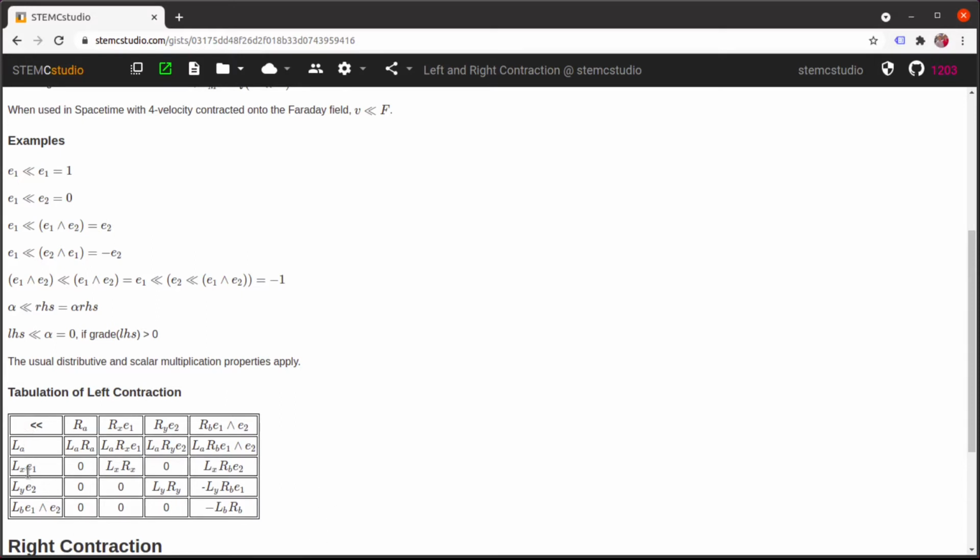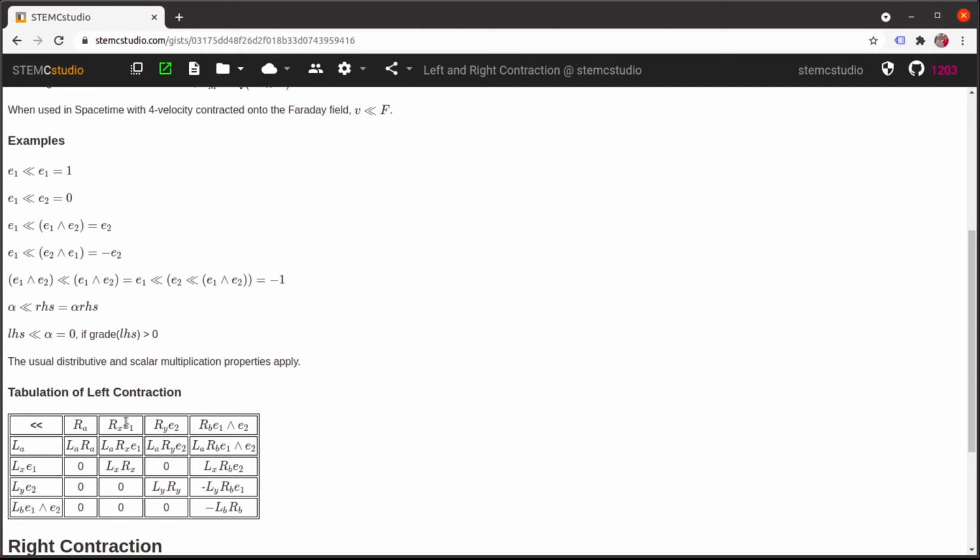So in this column here, this is what the left-hand side is, or rather its components. So this is the A component of the left-hand side. This is the X component of the left-hand side, big L for left-hand side, and Lx is the coefficient of E1, Ly is the coefficient of E2, and Lb, the B part of our multivector, is the coefficient of the bivector E1, E2.